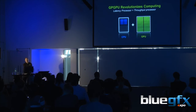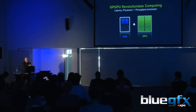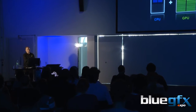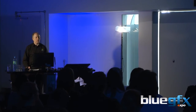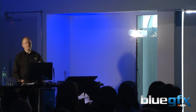GPU computing is all about putting the CPU along with the GPU — we can't do GPU computing on our own, we need the CPU. It's a heterogeneous solution, a mixture of CPU and GPU. That allows us to create massively accelerated algorithms by running on the multiple processors in the GPU. The reason that's important is in multiple areas — I took an architectural example here. This is the sort of drawing architects used to work with to show clients how a new design would look. By simply ray tracing using GPU technology and the iRay product from our partner company Mental Images, this is the sort of thing they can do today.